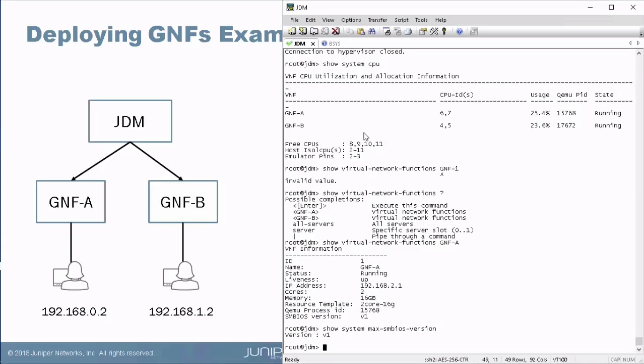This one supports version 1, so we're good there. And so in the future, as things go on, just keep in mind that the SMBIOS version needs to match in a way, because JDM can support multiple versions, and the SMBIOS on the GNF can support multiple versions. So there can be some overlap there. It's not a one-to-one locked-in ratio. So just keep that in mind.